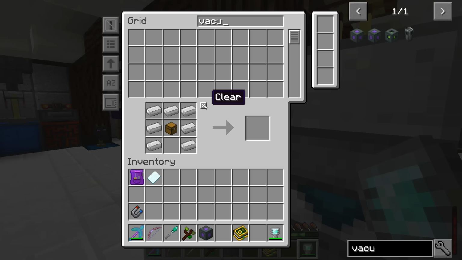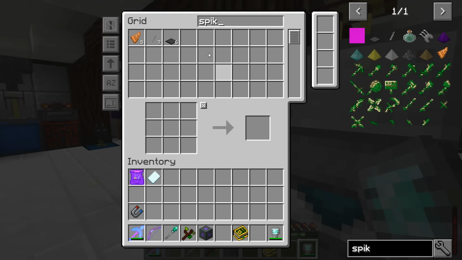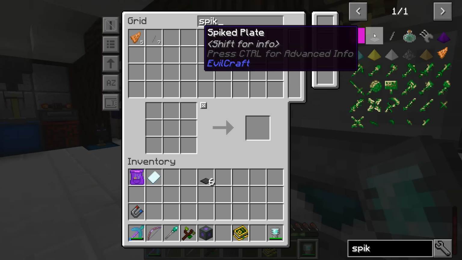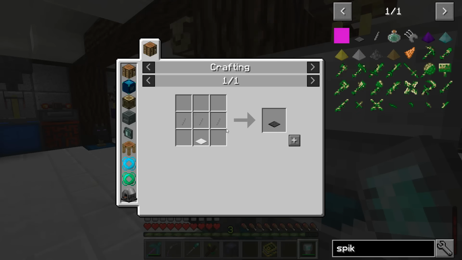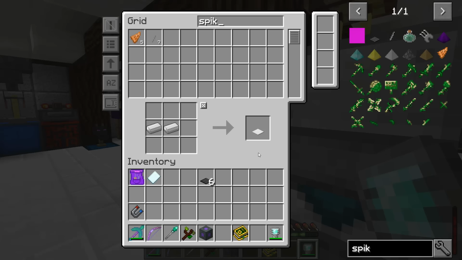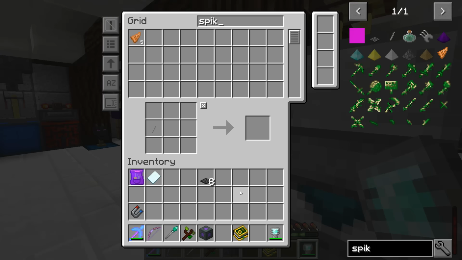Alrighty. I just like vacuum chests. Vacuum chests are cool. So then I need some spike plates. I've got six here. Let's make another one. Oh, do I need, what's that? Oh, just a heavy plate. Let's go ahead and make two. All right, that will give me eight, and I don't need to make anything more.